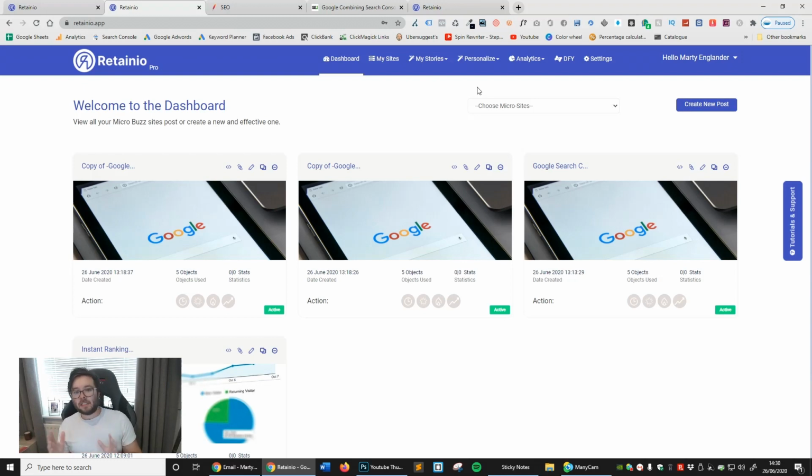But yeah, this is Retainio. Do I think it's worth it? Yes, especially at the discounted prices that they're offering at the very beginning. But again, I don't think you should buy the software if you're not going to go with the Pro Plan Plus, purely because it's the extractor that does what you want it to do.